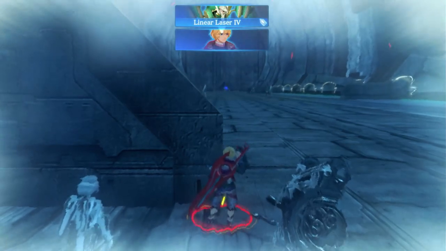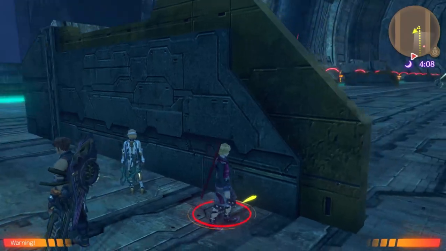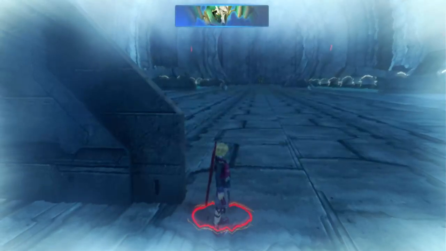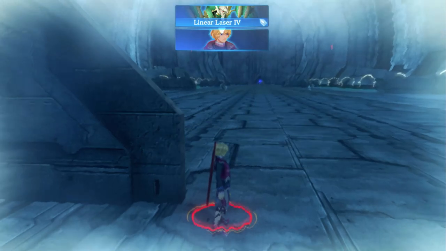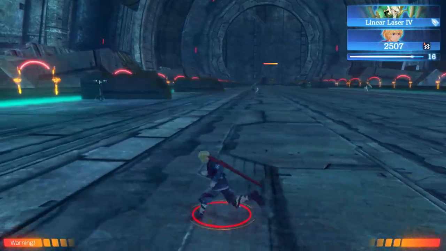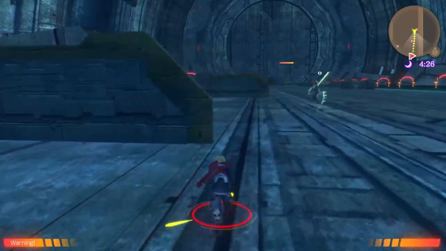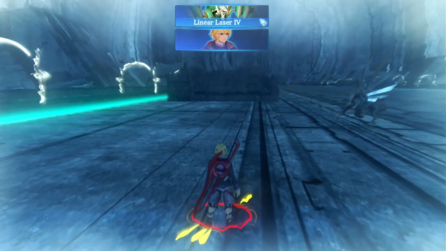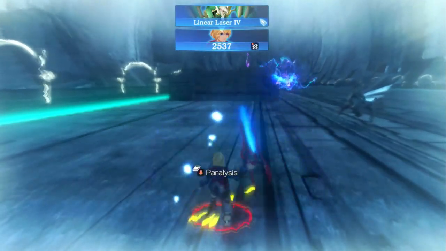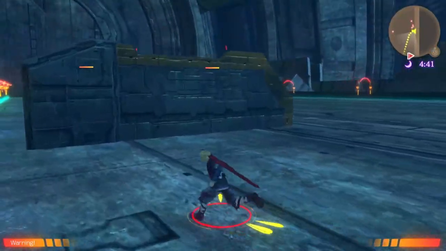Linear laser. Probably just hide behind the... Yeah. And then it canceled out. I see it. Okay, so you just gotta run to the next barrier during this vision time. Even though that won't kill. Yeah, I forgot this was a section. Don't know why they did this, but okay. We were in the vision so long, Shulk started to do an idle. Vision.